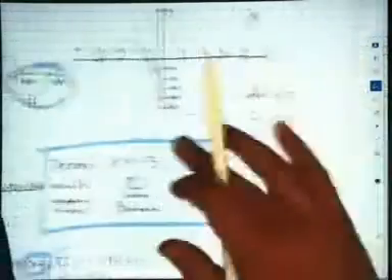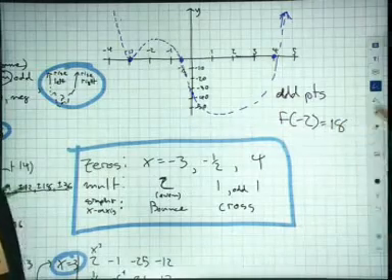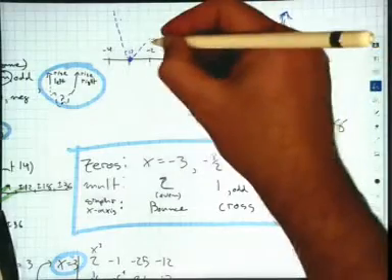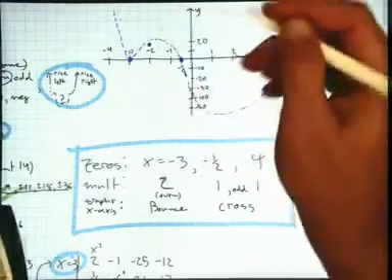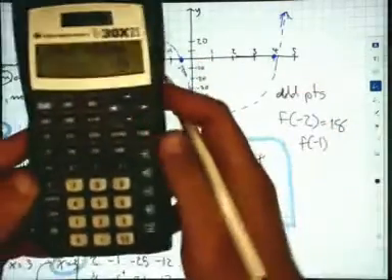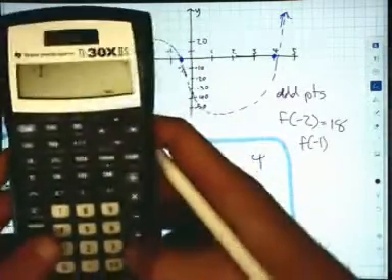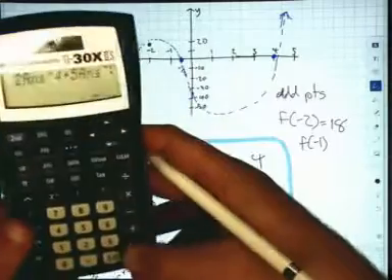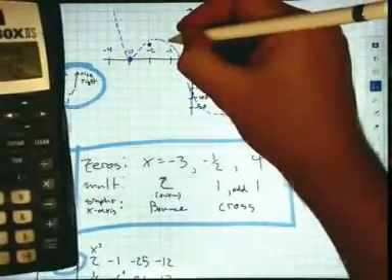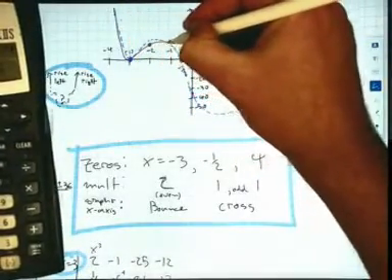So that means at -2 we have 18. So I can plot that. If this is 10, 20, 18 is going to be right about there. Then if I want to keep going, f at -1. The nice thing about having this locked in my calculator is I can just go through and do -1, enter. Oh, we get 20. So now my graph looks more like this.